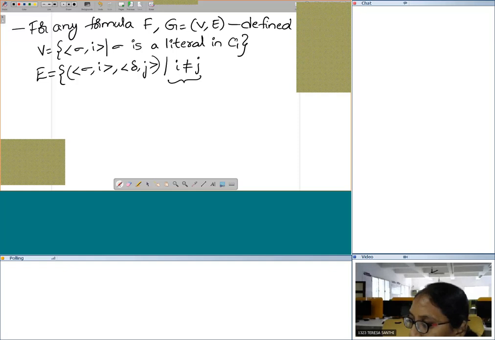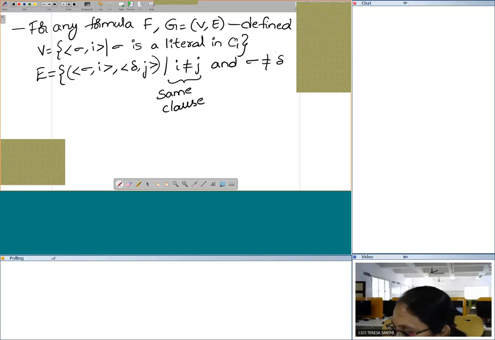So this condition is for same class, and both the literals should not belong to the same variable. So this condition is for same variable.